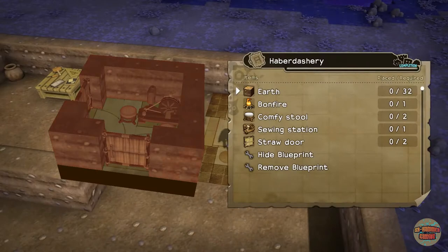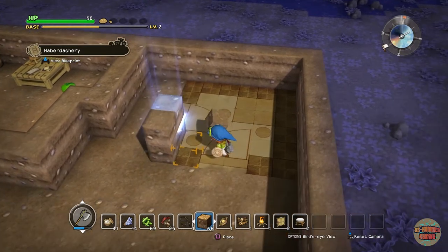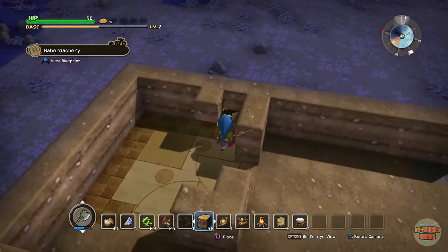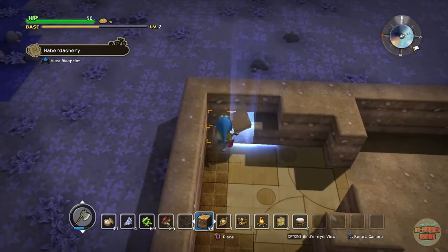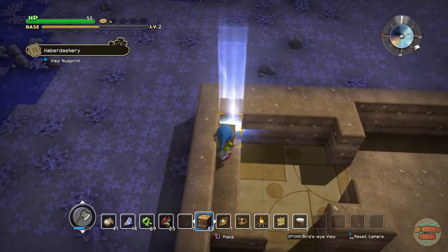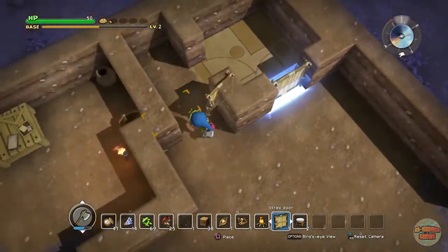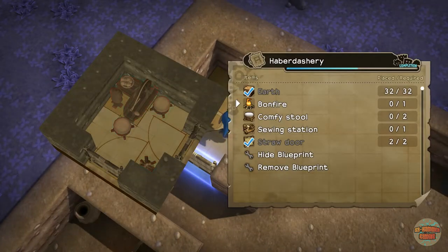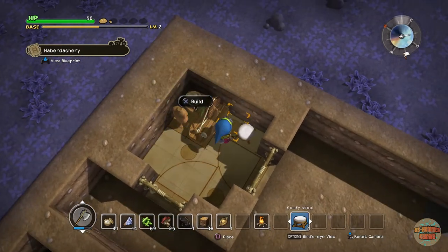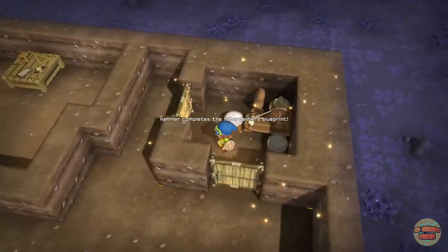Let's just go have a quick look. Yep. Beautiful. Right, this one really isn't going to take long, so I could probably just do this here while we're dead quick. Oh, hello. What did I do there? Not even sure. Right, come on. Nearly done. Right, doors first. One, two. Bonfire in the corner. Sewing station over here. Just like so. Two comfy stools, bonfire, boom! The haberdashery is complete.